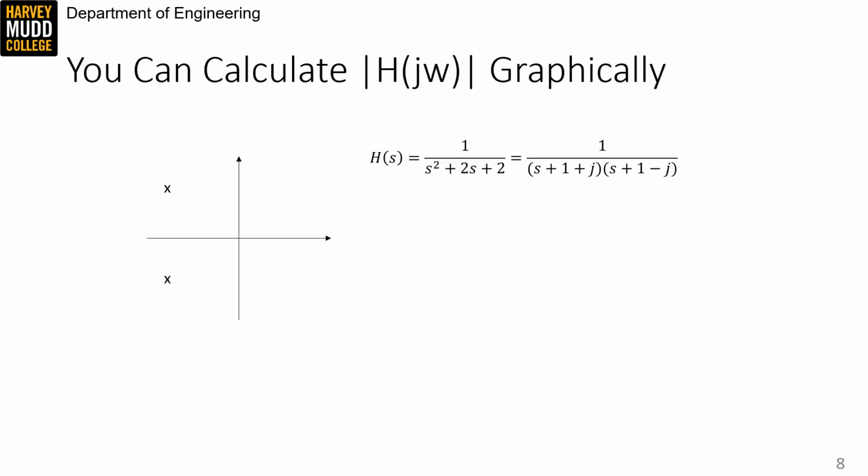The graphical method for calculating filter behavior has its roots in pole zero plots, so we're starting to understand this method by drawing a pole zero plot for this transfer function. I've taken the liberty of doing the quadratic equation for you on this first line, which reveals that we have poles at -1 minus j and -1 plus j, and I plotted those on the left. As a note, this is an example of a second order filter because there are two poles in the pole zero plot. We're only looking at H of s, not the magnitude of H of s squared, so we can't say for sure what Fn is yet, but it's probably also quadratic.